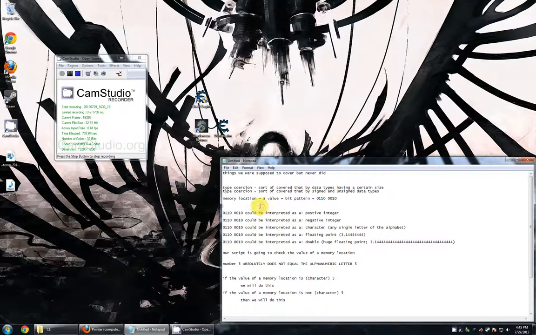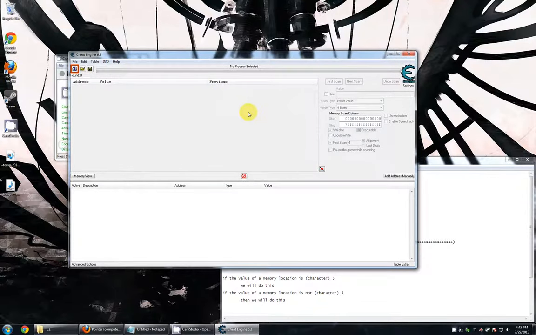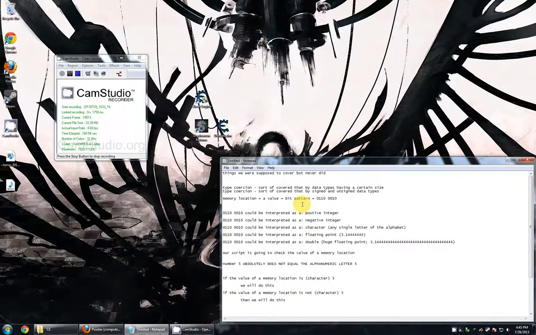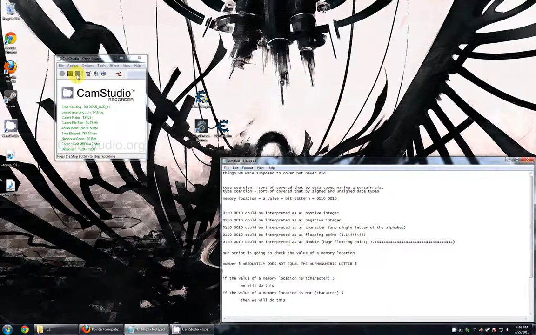Why do I want to understand them? Well, I can't tell you why you want to, but I'm going to assume that the basic reason is to better use Cheat Engine. Maybe you want to do it out of curiosity. Can't tell you why you want to understand this stuff, but it is my duty to inform you that you cannot go any further with this program, or at least I'm putting forth the idea that you cannot go any further and use Cheat Engine in a more advanced way unless you understand some of these concepts. And again, that's what we'll start getting into in the next couple of videos, because it's going to take a few.